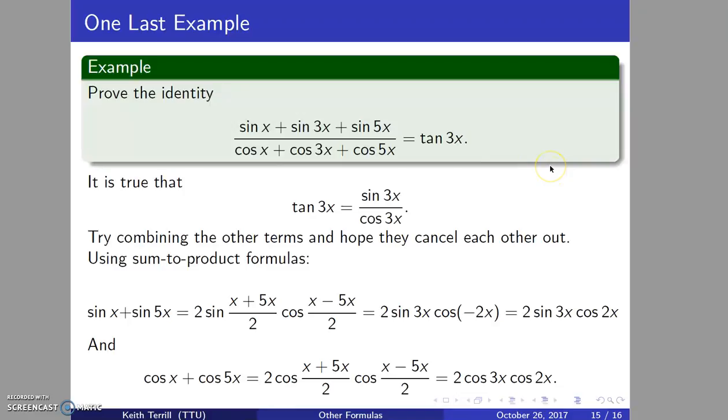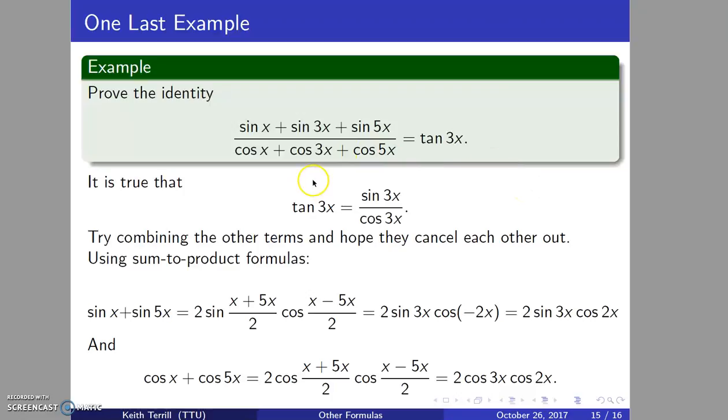I guess I could make one just by doing sine of 2x plus x, sine of 2x plus 2x, and then break it down and break it down and break it down. But that would be so much writing, and I don't know if it'd actually work out in my favor. But what I do recognize is, okay, I've got sine of 3x here, I've got cosine of 3x here. If I just had sine of 3x over cosine of 3x, I would have tangent of 3x.